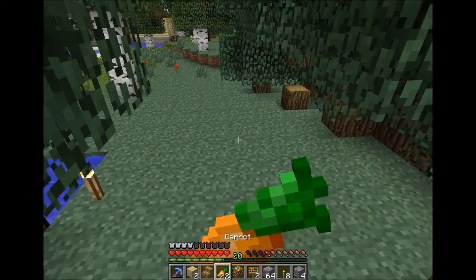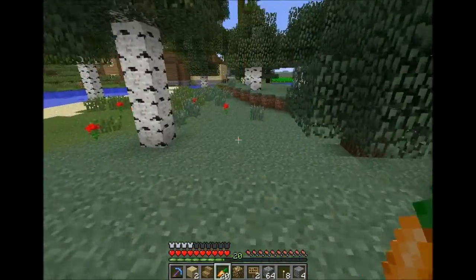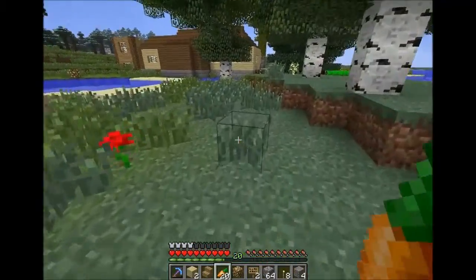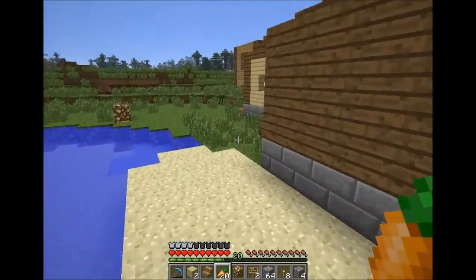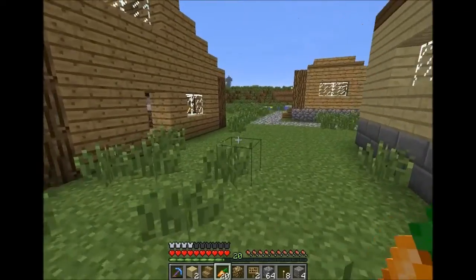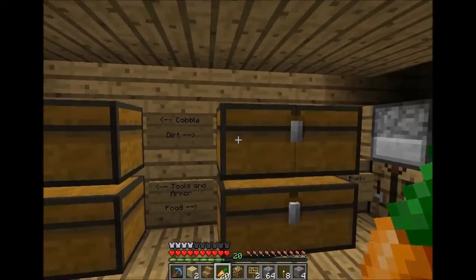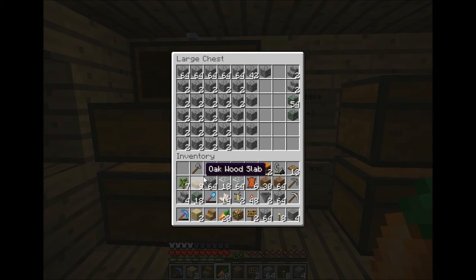So I've basically just been transferring stuff over. Getting stuff done. I was going to show you guys the new cave spider farm, but it's not working. Like, the spawner works, and it kills them, right? But whenever it kills them, they don't drop anything. So, yeah.